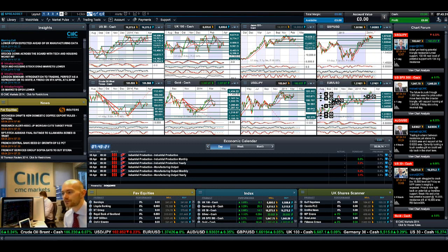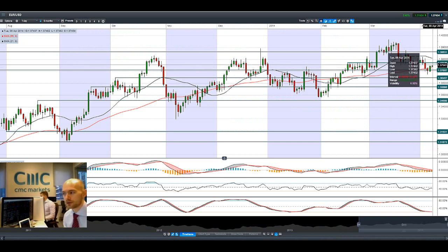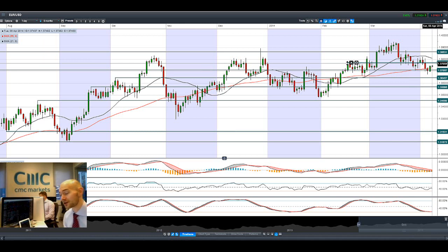So we finish up by looking at EURUSD. EURUSD was higher yesterday — the thought being that any stimulus package from the Eurozone was going to take a little bit longer to come through. They were modelling a 1 trillion euro kind of asset buying stimulus package, which apparently was a long way away. It came out in newspapers over there at the weekend, and that caused the euro to tick back up. Dollar is also losing a little bit of strength. We are in positive territory just at the moment. The next potential resistance is at 1.3772.